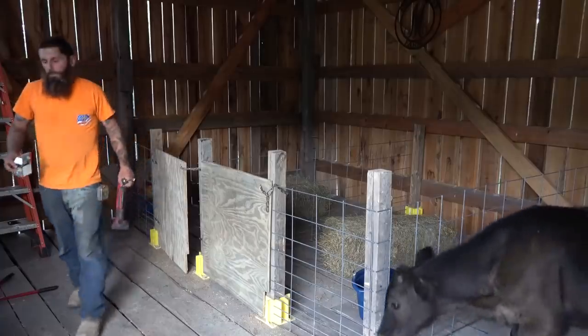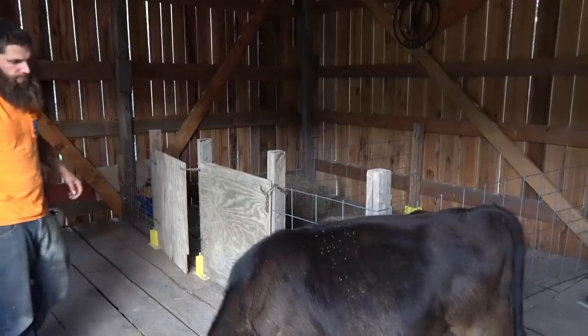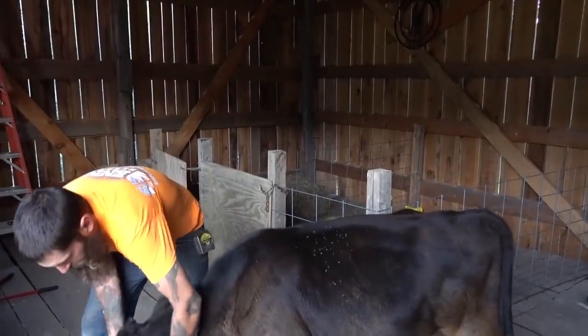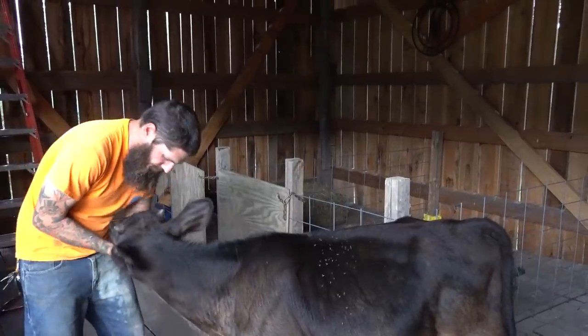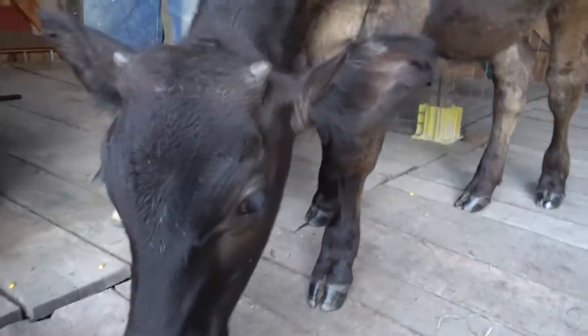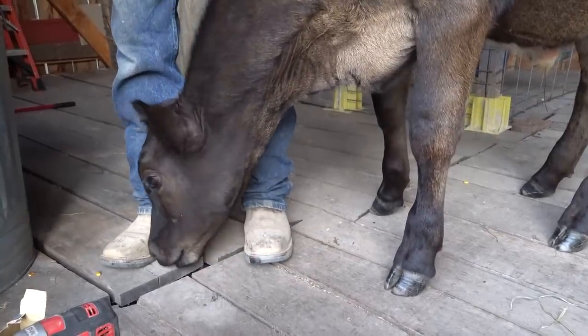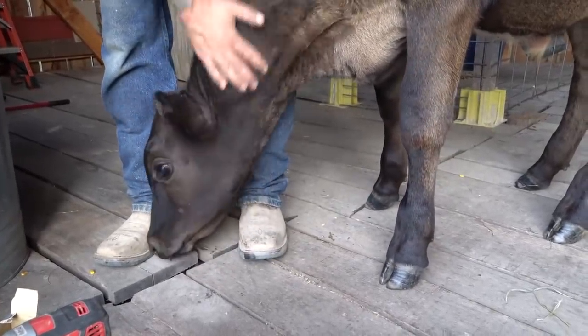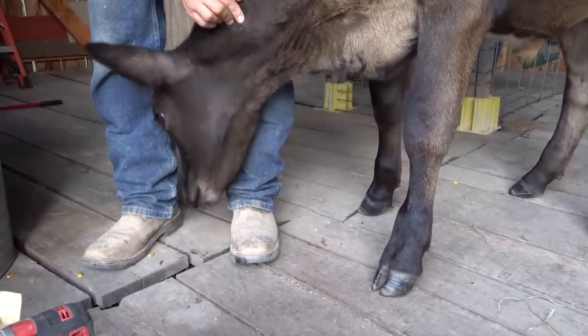Bruce is inspecting. What do you think, Bruce? What are you doing in the barn anyways, dude? Come here. Oh, yeah. Bruce, this isn't your spot, dude. It's not your home. Your home's out in the grass. But I see corn by your boot. We don't feed you corn. We feed you grass.